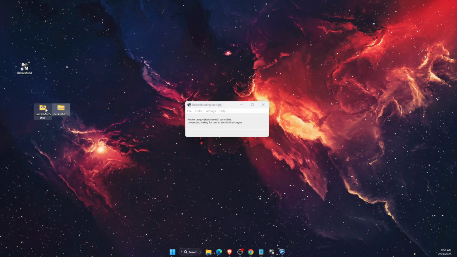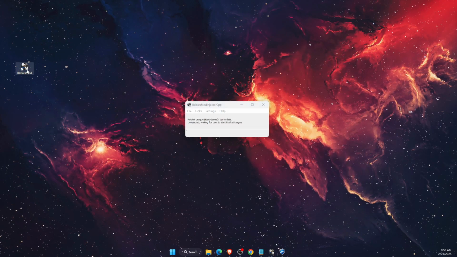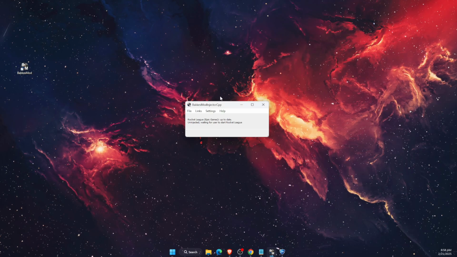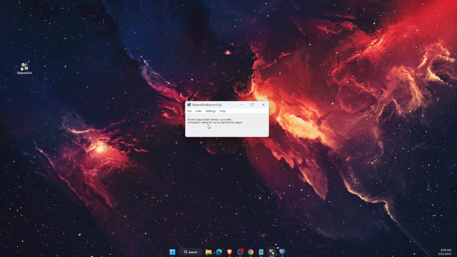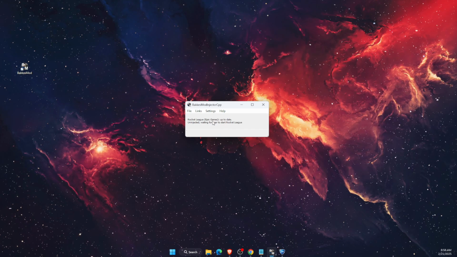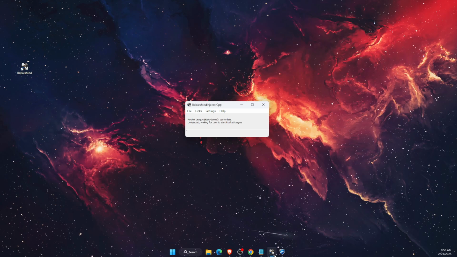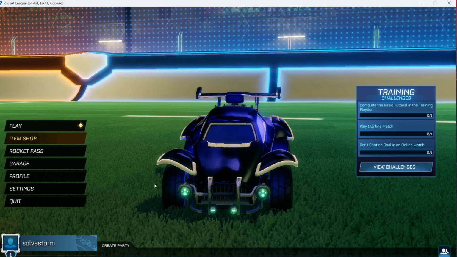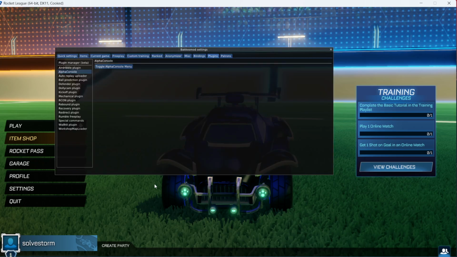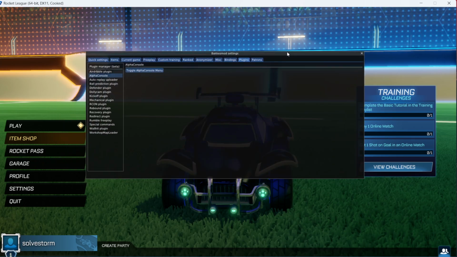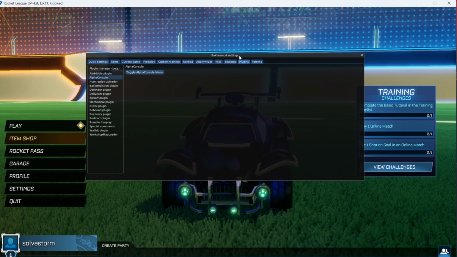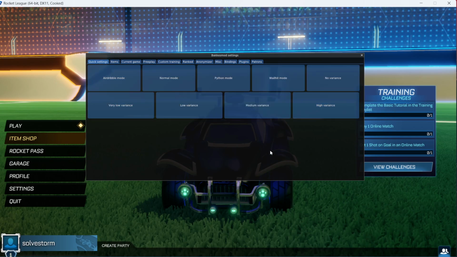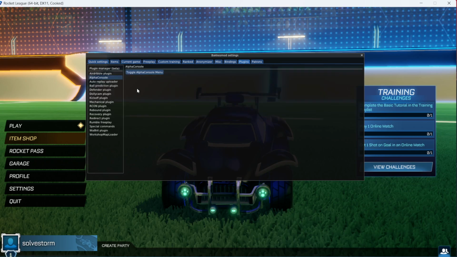Once you install Bacchus Mod, you will have it here, and once you double click it, that's how it will look. It should say injected in order for it to work. Now, in order to open it in Rocket League, all you have to do is press F2 or Fn F2. It really depends on your keyboard. After that, you will see these quick settings, and in order to change the headlights and taillights, you need to install the Alpha Console plugin.